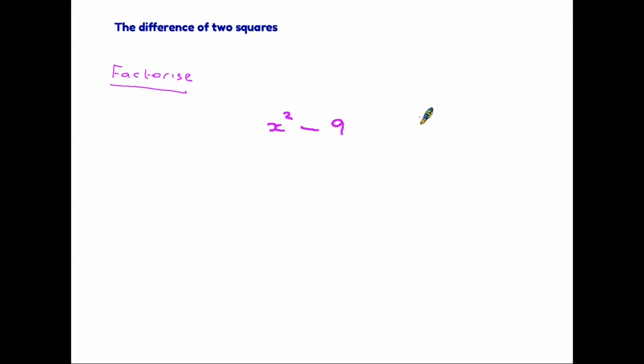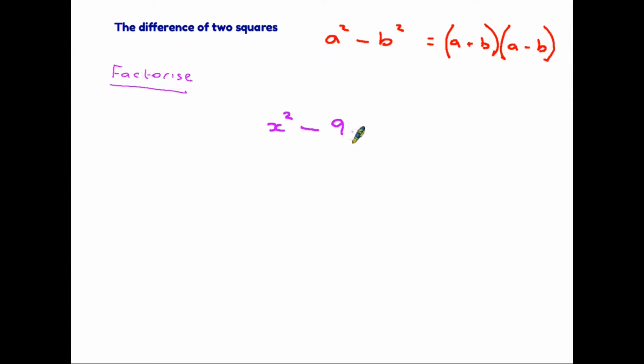And the nice thing about this particular skill is that we have a little formula which helps us to solve it. We are looking at the difference of two squares. So we have a squared minus b squared. These are the two terms that we are starting with. And what we need to do is to factorise them, in other words, put the brackets in. And in the brackets, the first one has a plus b, and the second one has a minus b.